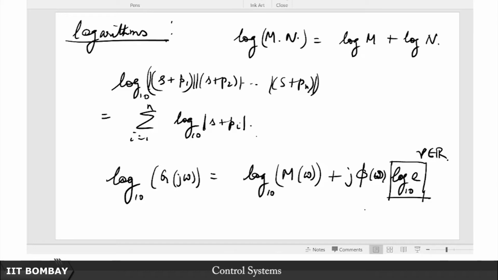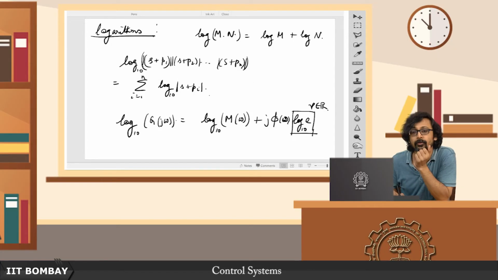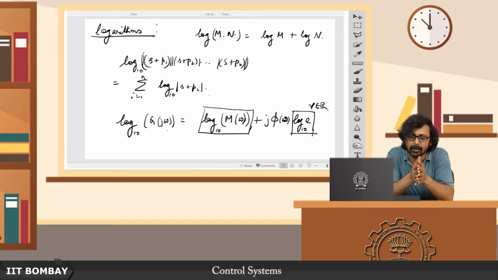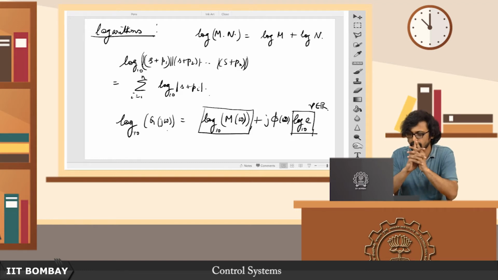So indeed we see that when we take the log of this, something beautiful happens. Not only am I now able to split up the components of this M omega in the product form as we might be able to do in case of a polynomial, not only does this allow me to break this up, but also this overall transfer function gets split up into its real part and its imaginary part, where the real part is exclusively the magnitude function and the imaginary part is exclusively the phase function.